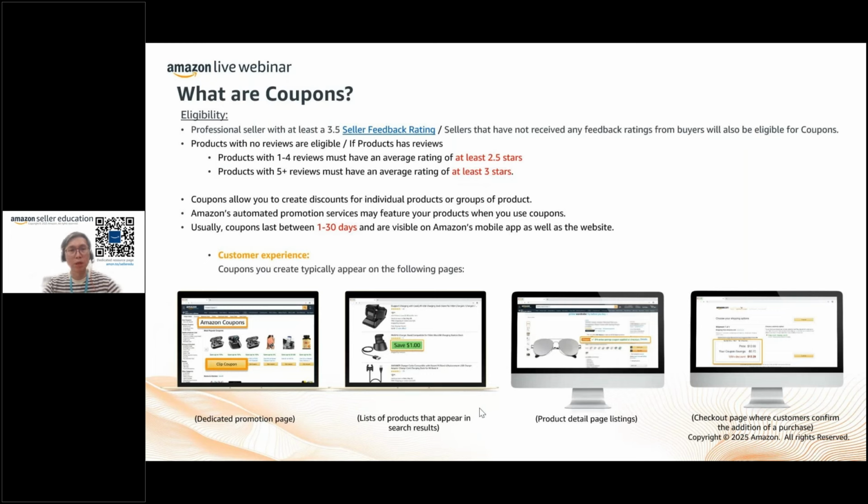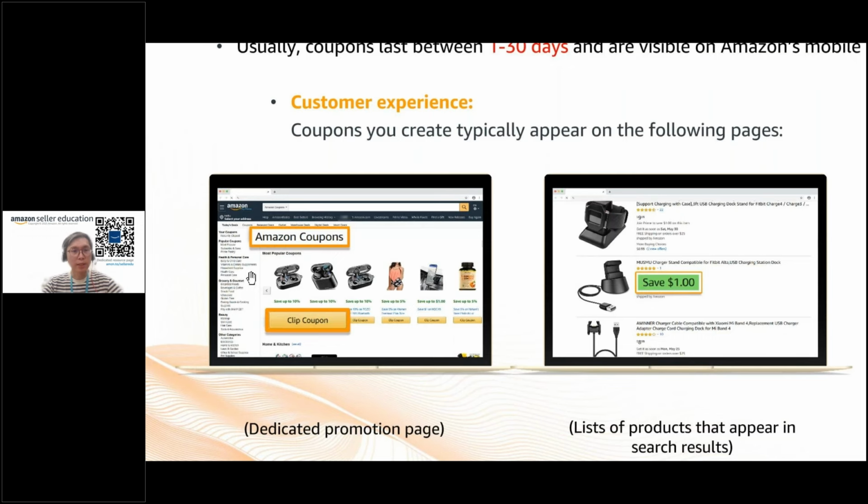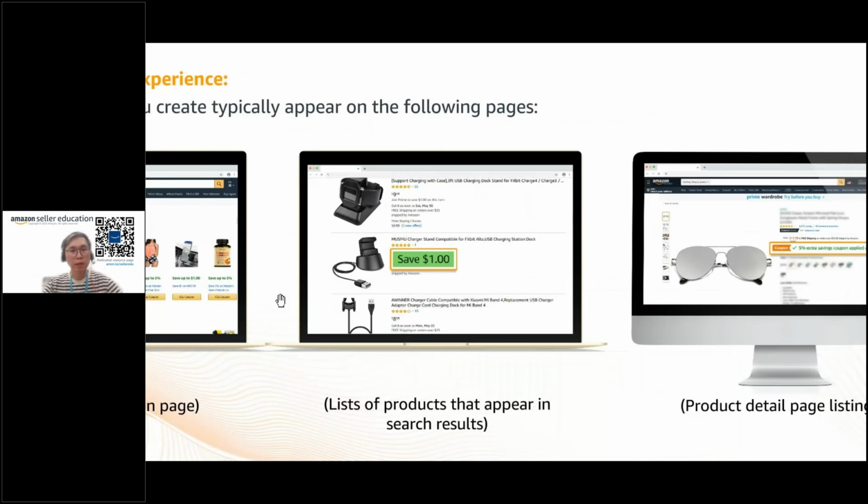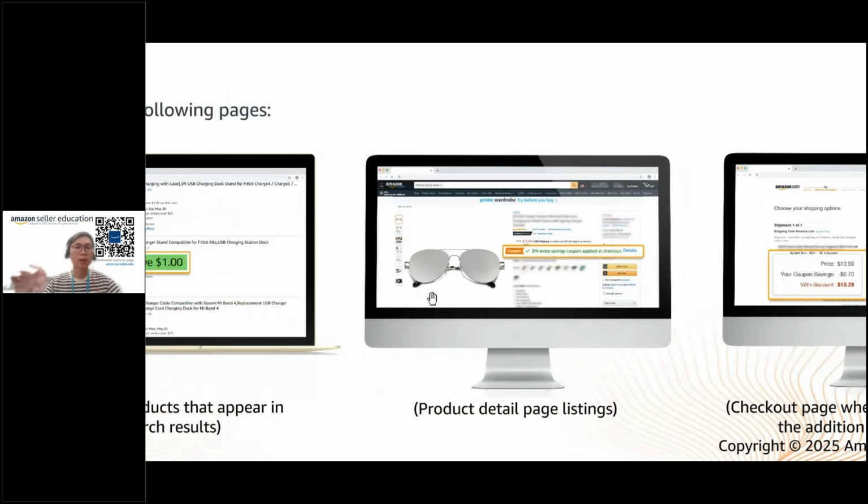It's available on the mobile app as well as the website. Let me just zoom in. Right, something like that you can see. All right, that's a dedicated promotion page where all the coupon promotions are there. Right, so on the searches, it will also appear. All right, you can see they'll be showing up like, there's coupons, save X amount of dollars or save X percent. So even right to the product detail page, if somebody were to click on it, the customer can still see the coupon discounts appearing.